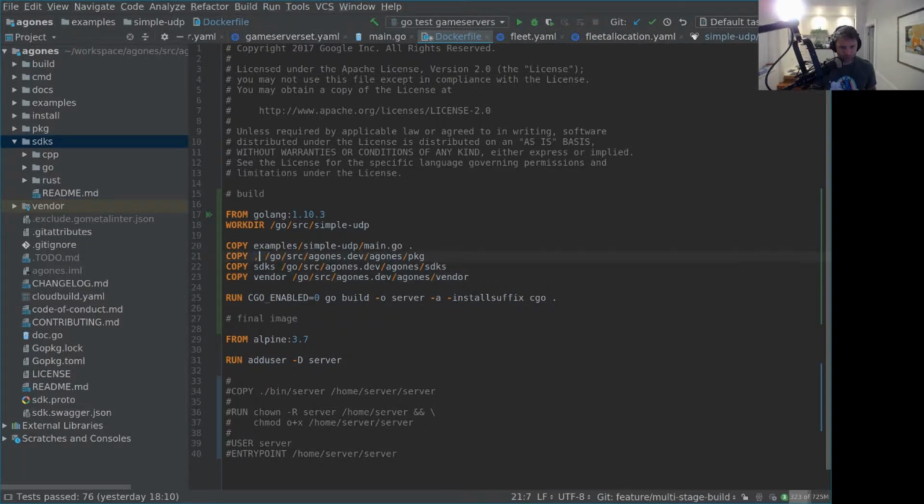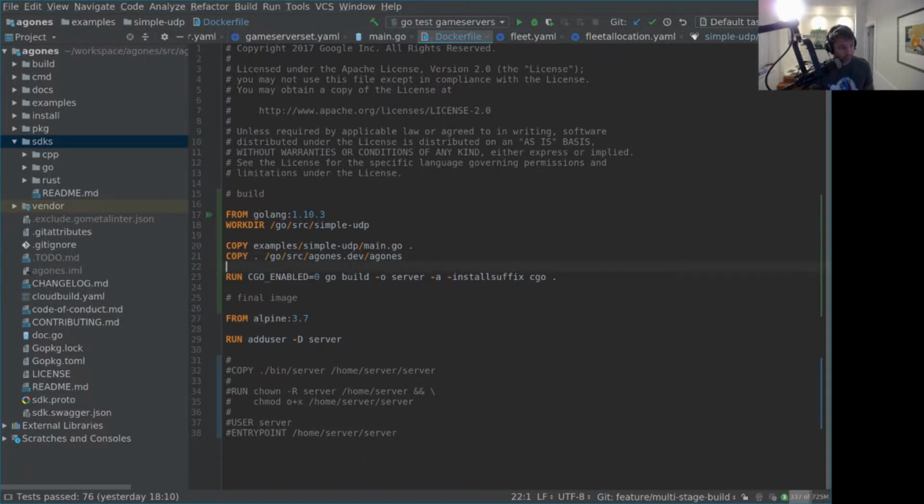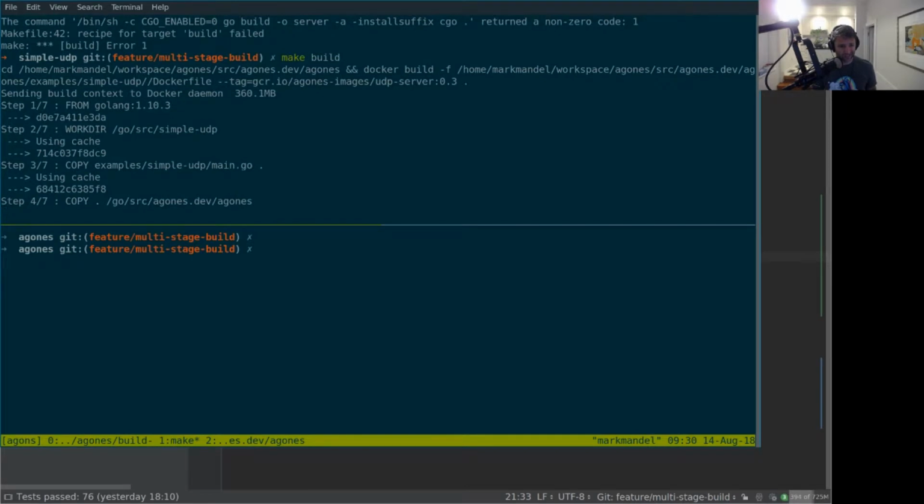No, I'll tell you what, I don't feel like copying everything piecemeal. Let's just copy everything and make sure it works, and then we can always trim it down from there. That seems to make a good amount of sense. Let's try that, because we're sending up the context anyway.